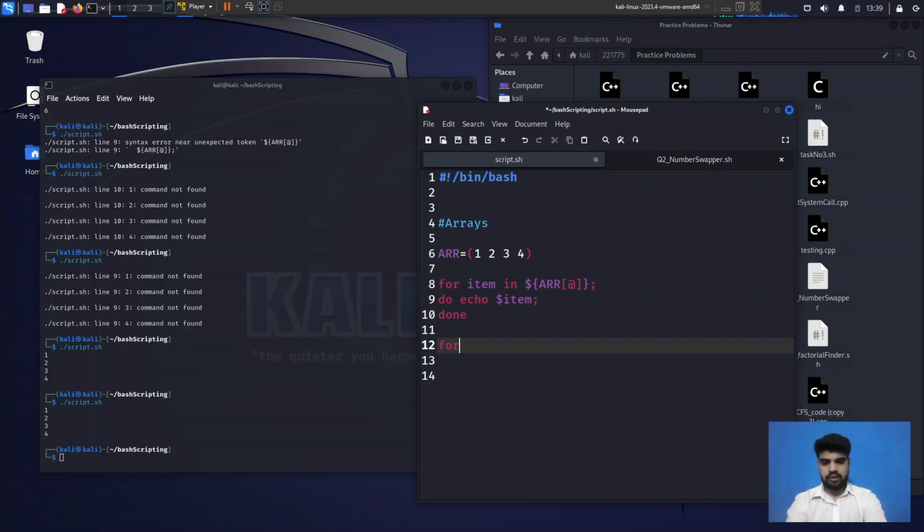Another thing you can do is introduce this command for i should be smaller than 10 and i plus i.